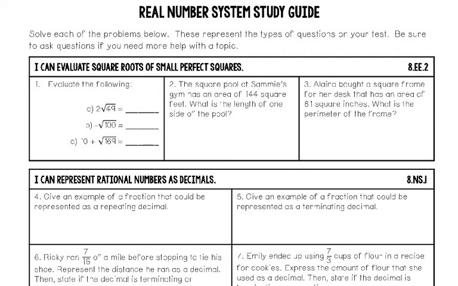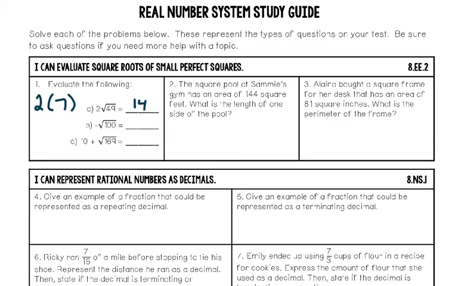We want to start using our PEMDAS, doing what's inside of the exponent or square root first. So we get the square root of 49. We know the square root of 49 is 7 because 7 times 7 gives you 49. And if there's a 2 on the outside, that's like multiplying. So if there's a 2 on the outside of something or any number on the outside of a parentheses, a square root, whatever, it means multiply. So 2 times 7 gives you 14. 14 is your final answer.